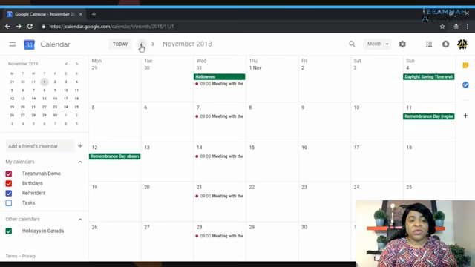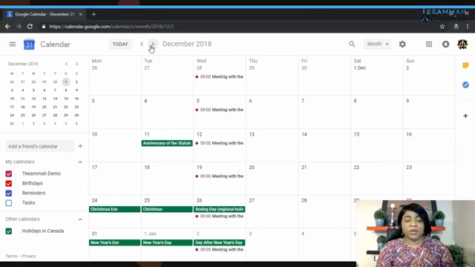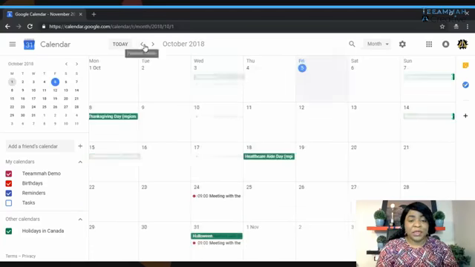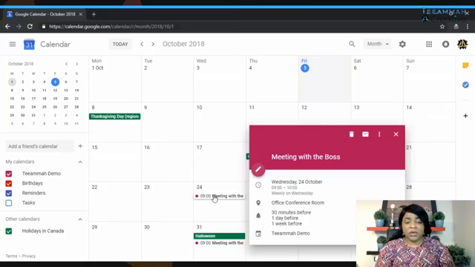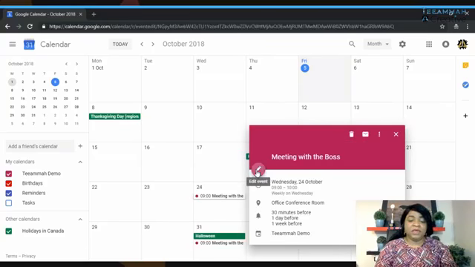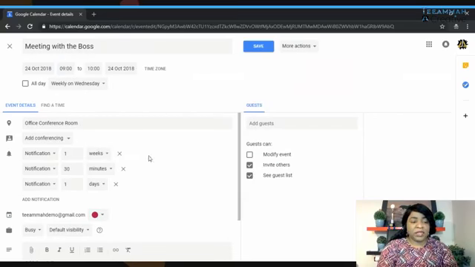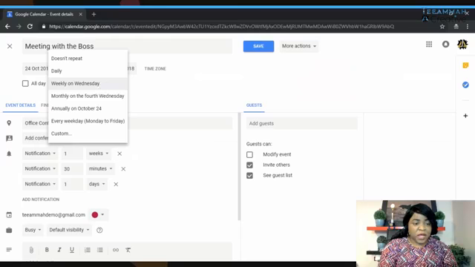Now, one thing you can do is, if this meeting was supposed to happen, because the meeting is going to keep going. Now, if this meeting was supposed to happen, let's say for 2 months. So let's click on the same meeting that we created before. And so you click on this edit event button. And so it takes you back to this place, and it says weekly on Wednesday.